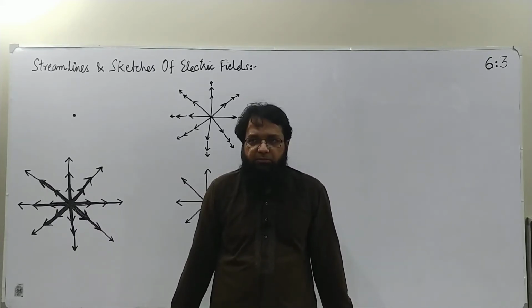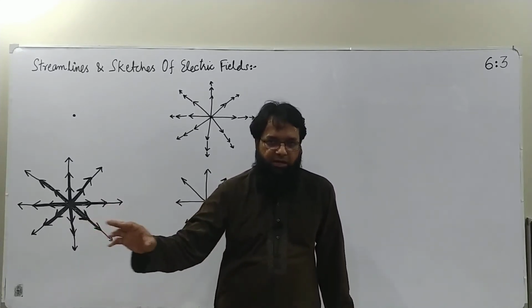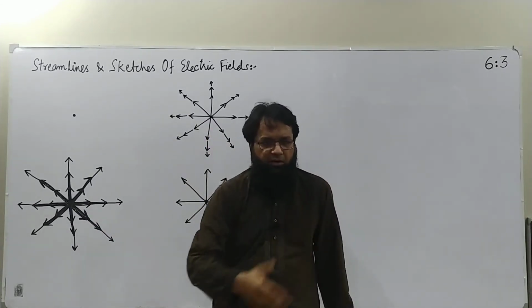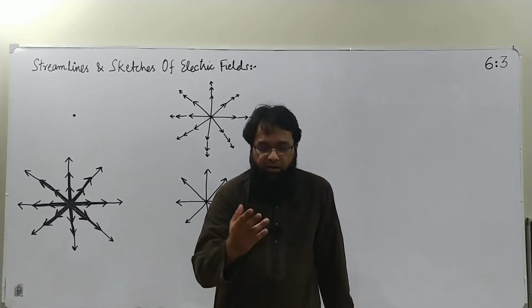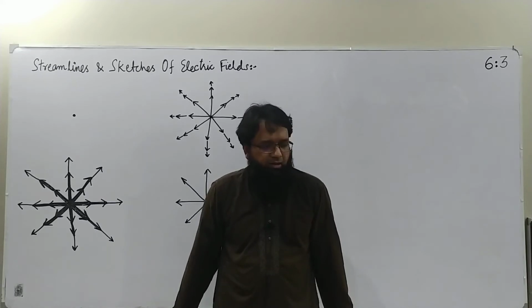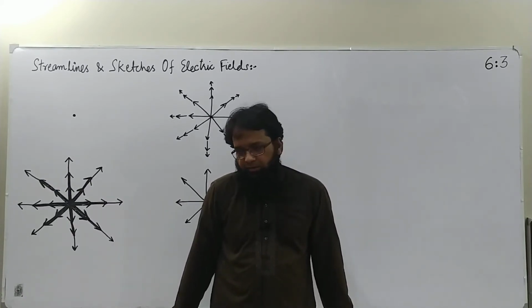So it means that if we are interested in something which is scalar, we don't need to worry about the directions of plotting the magnitude. We can simply give it in the form of a graph, with respect to some distance or some time, what will be the magnitude. You have studied several graphs, maybe somewhere in your circuit analysis sinusoidal graphs, and in signals and systems different graphs are there. Those representations with respect to time or any dimension or space are nothing but the sketch of a scalar entity.